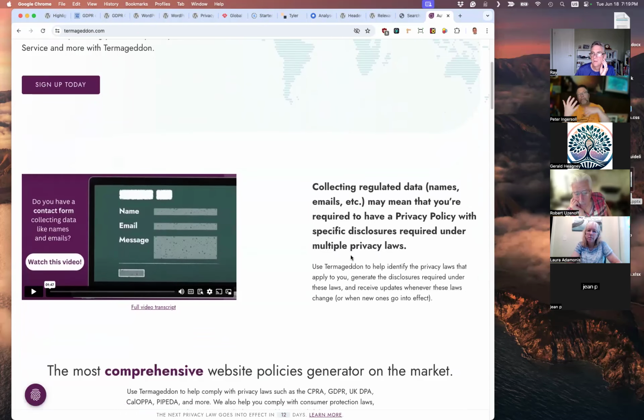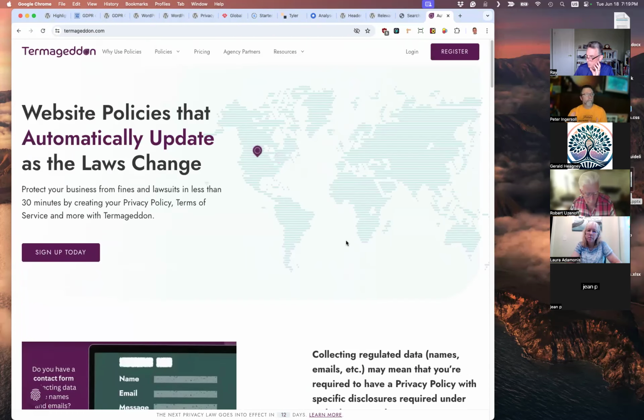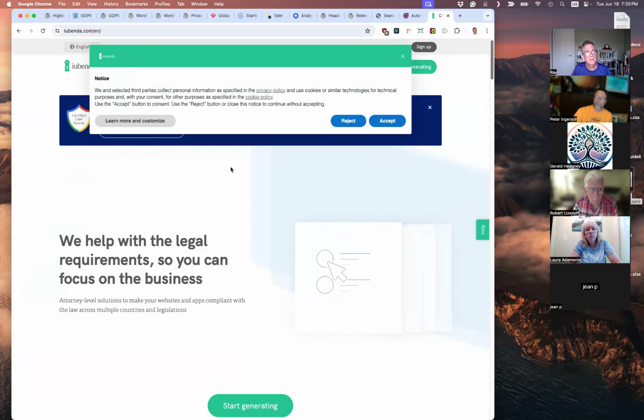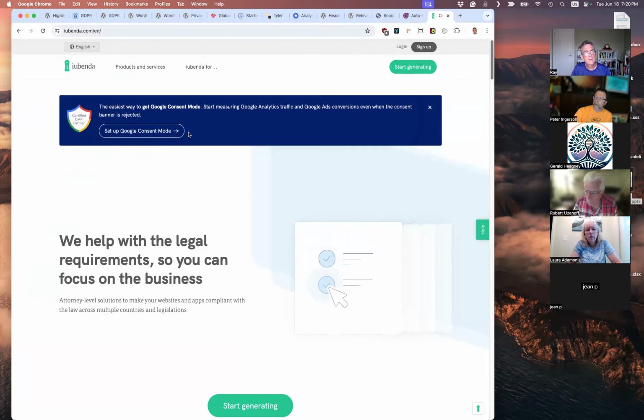So you basically are setting things up in a form, and if there are rules that change, they will automatically update your things, but also inform you that you have to confirm things and all. But they handle that in an automatic way, which is really good. And they're not crazy priced on a per account basis. But yeah, Termageddon is a great way if you really want to pay attention to and protect yourself.